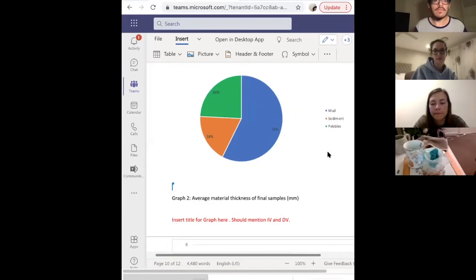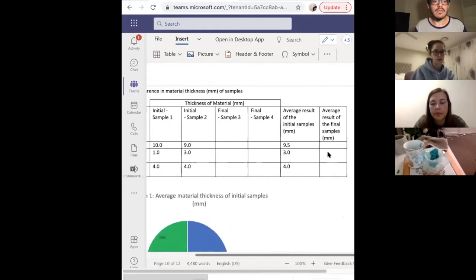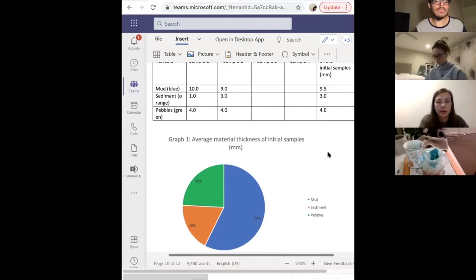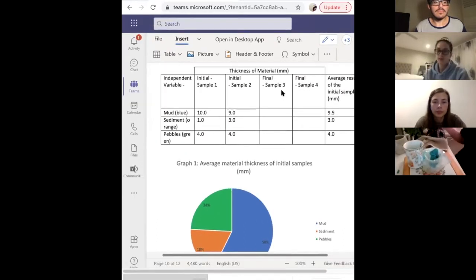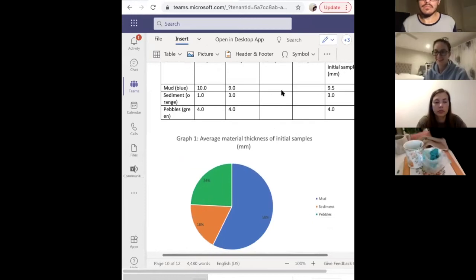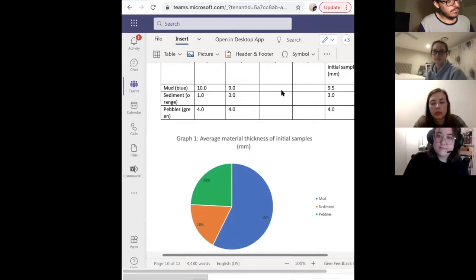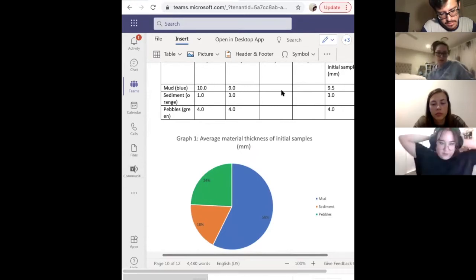If anyone has any changes they want to make, please let me know. I just averaged off the samples and then put it into a percentage and then made it into the graph. And I made sure the colors were the same as the Play-Doh. Yeah, I love that. Looks so good. I sent the video. You'll see how pretty indistinguishable they are, to be honest.